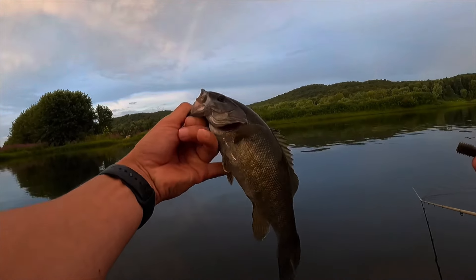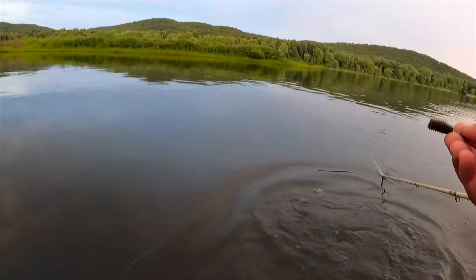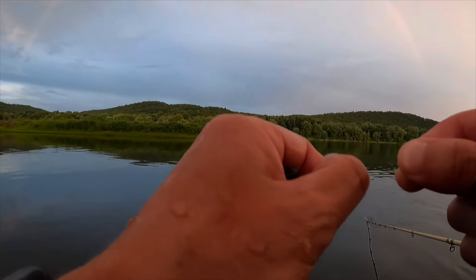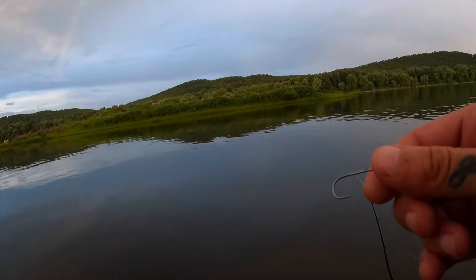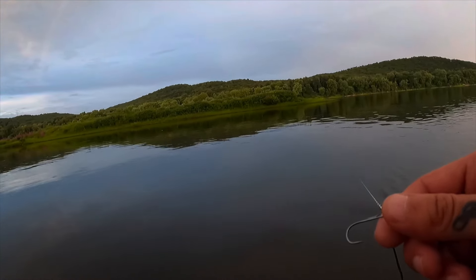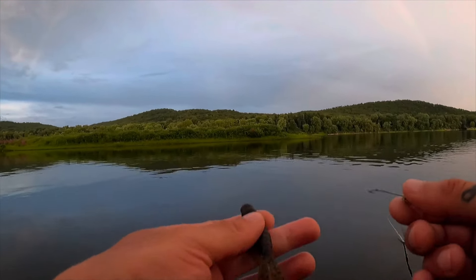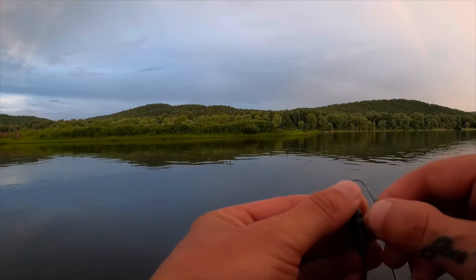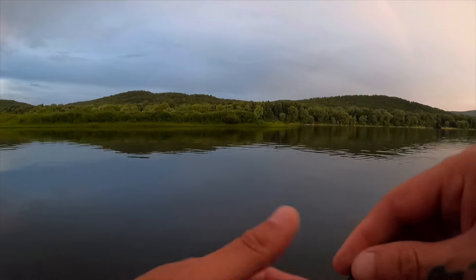There he is — I thought he was a little bit bigger, he's not, just a little more fierce. The only thing I've got handy is the baby goat, because right before I walked down to the river I took the baby goat off this ned rig and put the possum tail on, then put the goat in my pocket. So I'm just gonna throw this back on. I'm not gonna be out here too much longer but I do want to get a few more casts in.